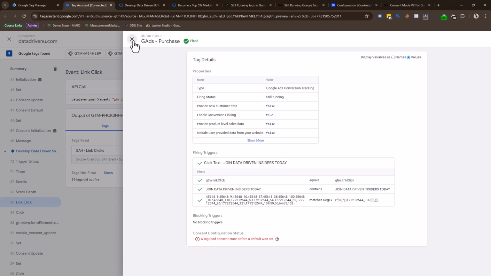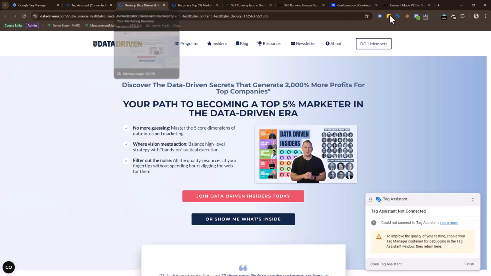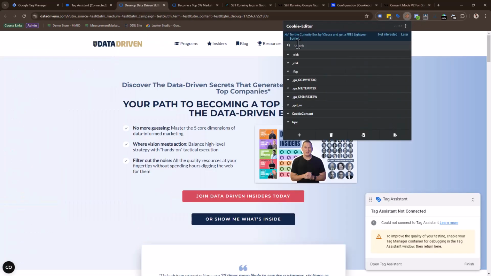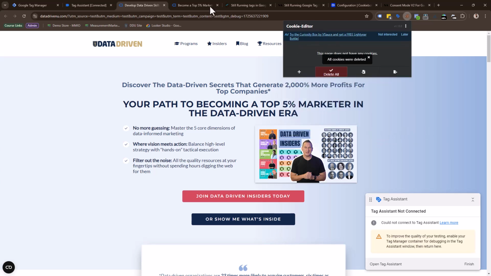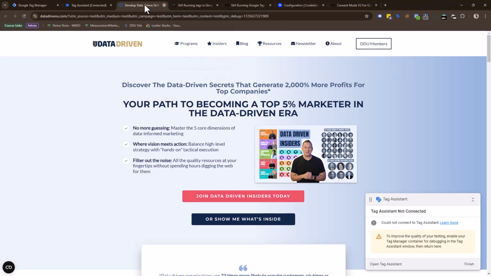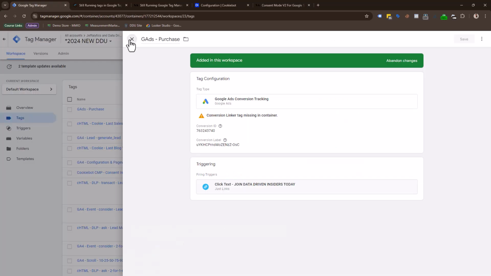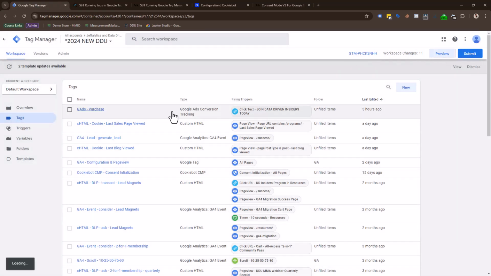Now, let's go through the funnel again, and let's change the consent status to accepted and walk through that scenario. So I'm going to come here. I'm just going to use this Chrome extension. It's called Cookie Editor in case you want it. If you're working in consent, it's super helpful. It just allows you to delete your cookies so you can fire consent banners again. I'm going to close out this, and I'm going to close out our preview, and I'm going to come back into Tag Manager, and we're going to fire up preview again.